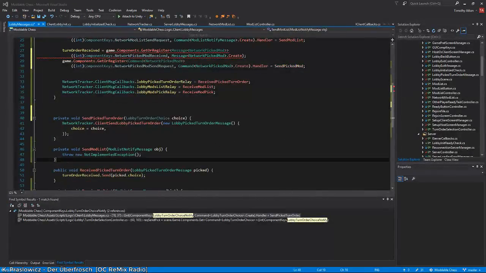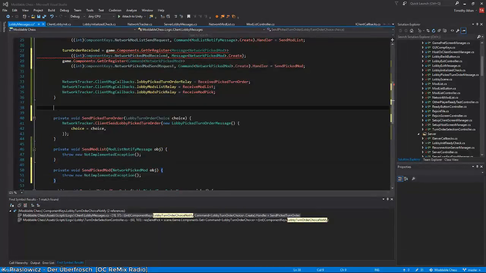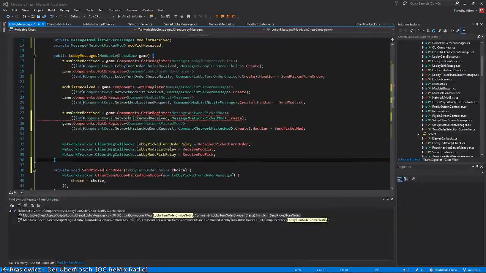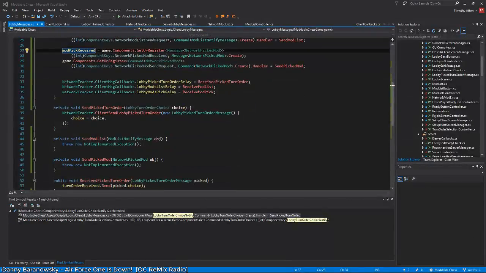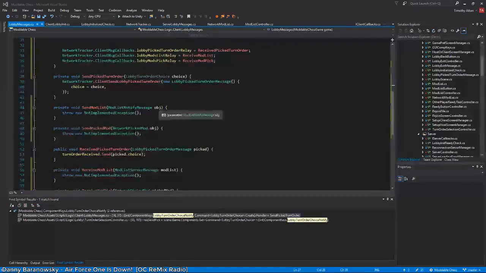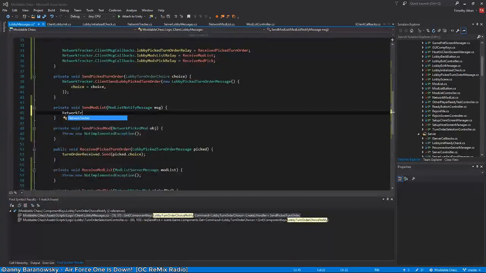Okay. Oh right, and then I have to change this mod pick received. Okay, so this is pretty simple. Network tracker, client, send mod list.